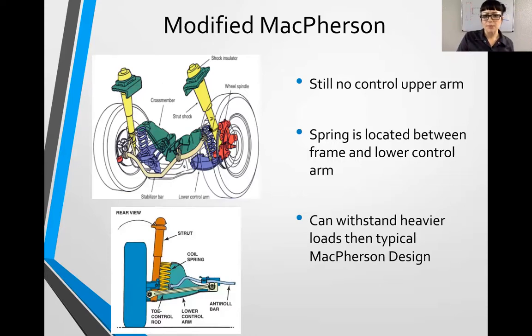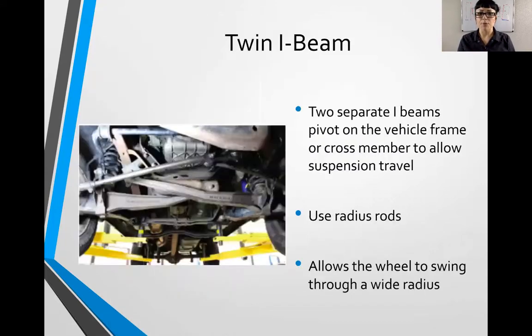So we've got that same structural support. The difference is the spring is not located on it. That's the only thing that's different. It is a little bit more heavy duty than the typical McPherson. There's no space up front for any drive axle, so that sort of creates a problem, which is why you don't see it on front wheel drive cars, but the Mustang used it for a little while. Twin I-beam was really famous on the Ford Rangers.